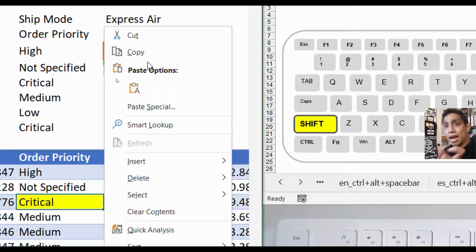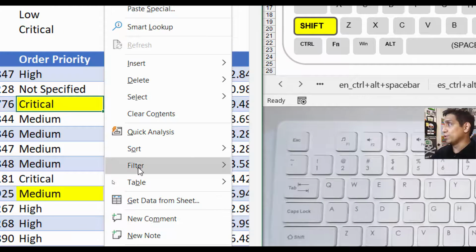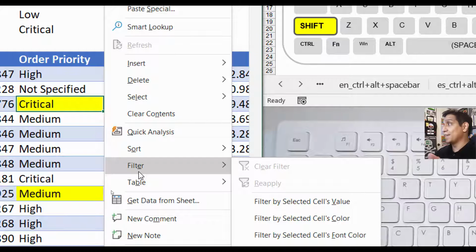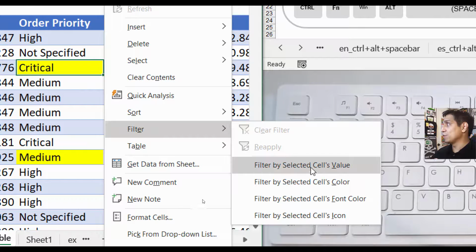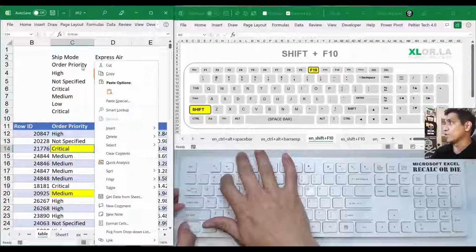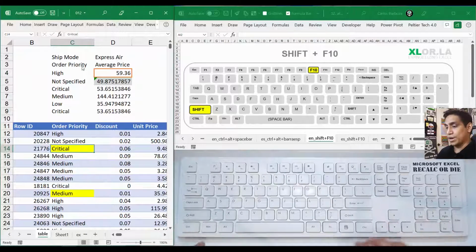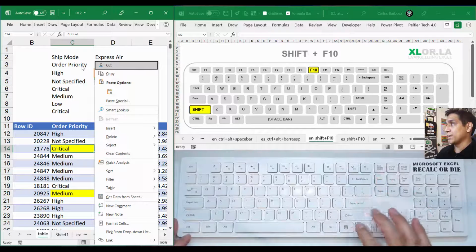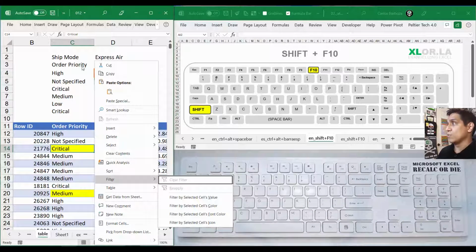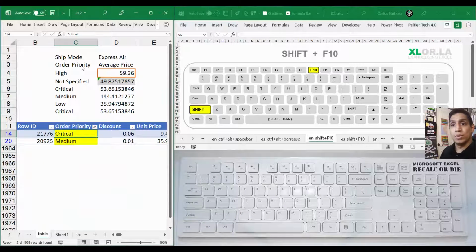That means it's indicating that with your keyboard, if you were to press C, it will copy, okay? If you were to press filter, the one that we just saw, we have to press E, okay? And then once we do E, the other letter that we have to press is V for value, okay? So let's do one, okay? For example, I'm just gonna go to this point right here and do Shift F10 and then E. Once I press E, I jump from cut to filter. And now I'm gonna press C, the sales color, not the sales value. Once we do that, boom, really fast.